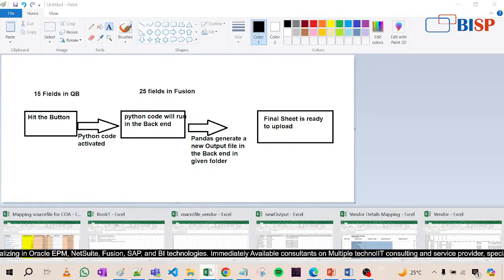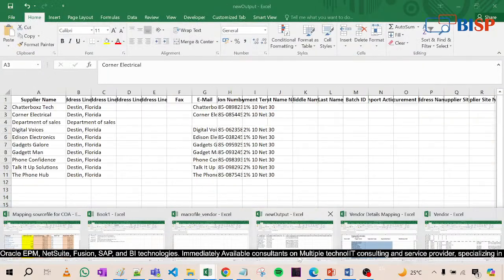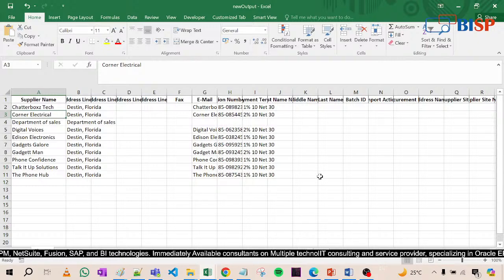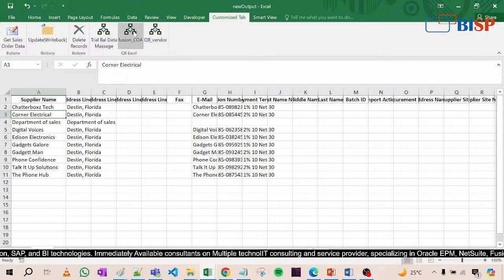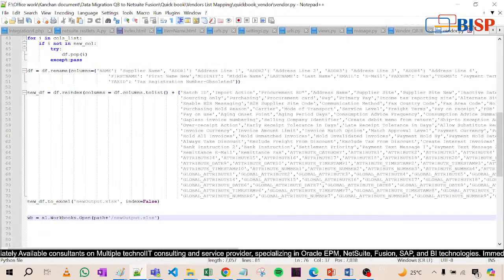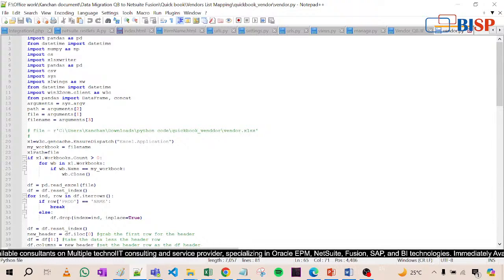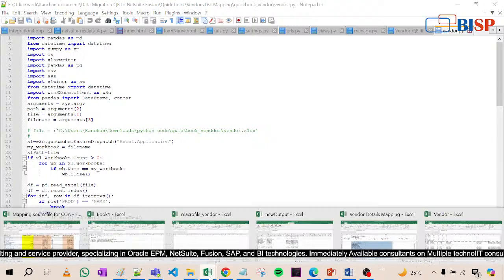Now see here, one more thing I would like to show you. Suppose everything is done. Now the question is, in this customize tab, you have to add these buttons, and these buttons will be connected with the code. Whenever this py file is executed, it is executed in the command prompt. Directly we can't execute this, so there is a complete command in the manage.py file. That command will be executed when we hit this button.